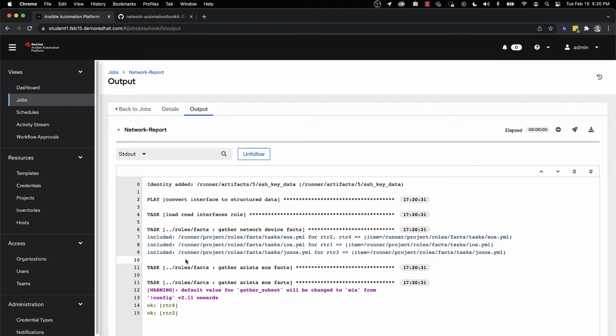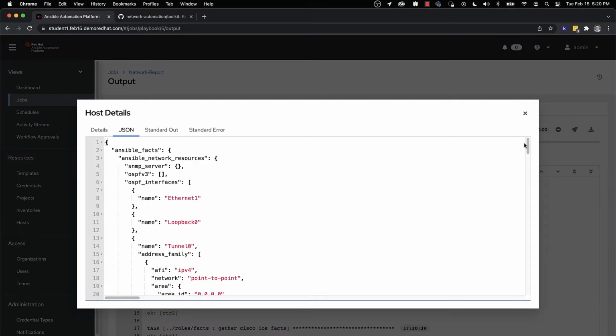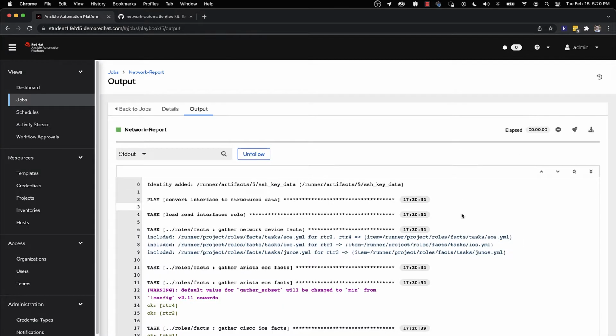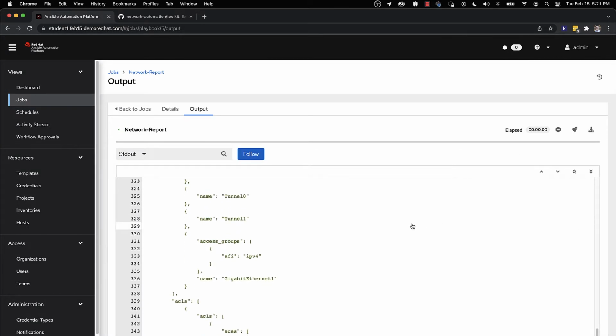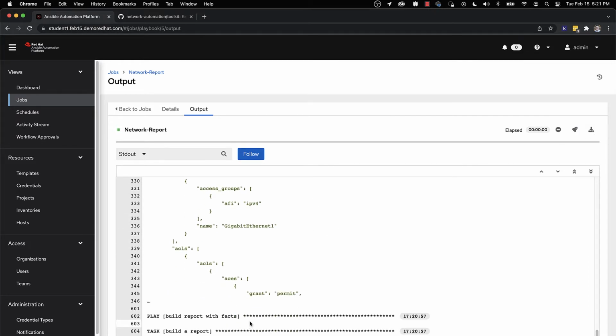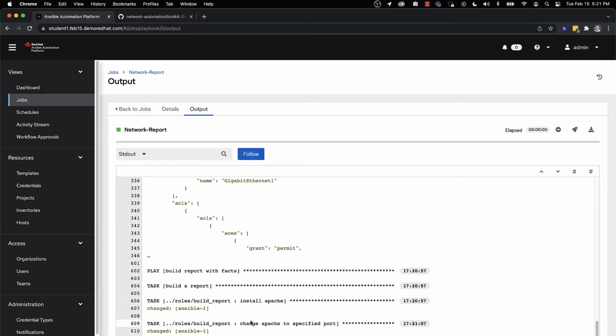It's then going to run the playbook inside the execution environment. We can actually zoom in on this task while it's running, and we can see all the output from all the different facts it gathered. You can actually download this output to use a text editor of your choice if you want to look at things. It's installing Apache.